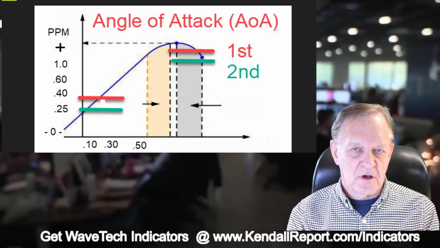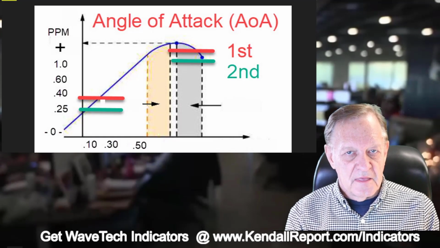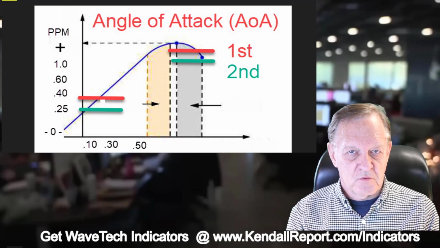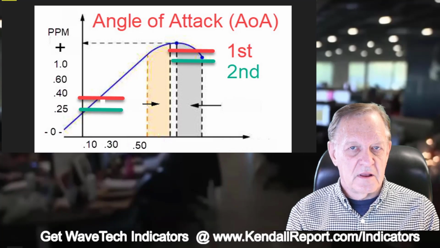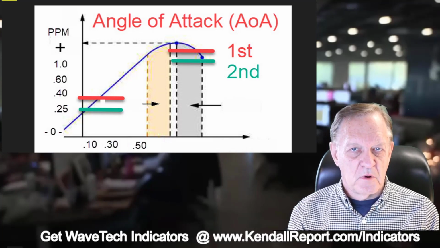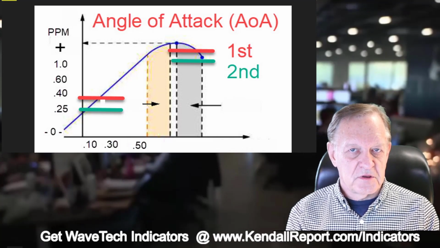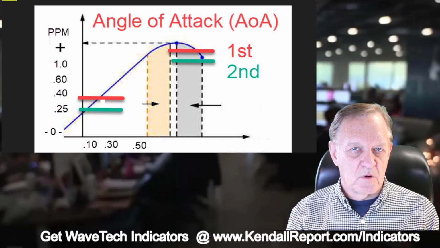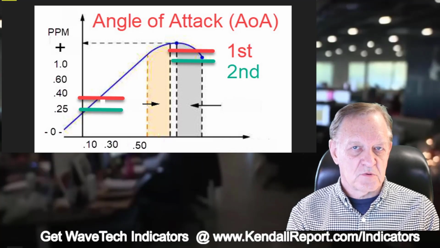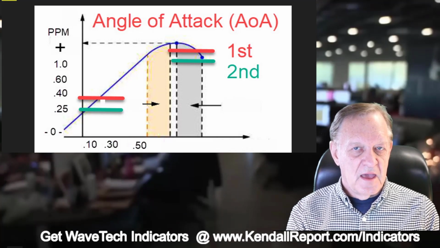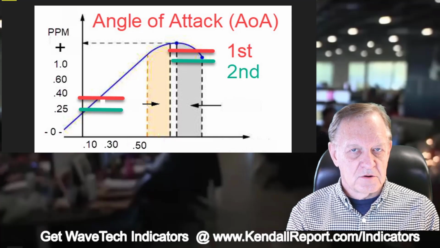I talk about this all the time, and I want you to understand that these PPMs are measuring this angle of attack, and it's measuring it on 3 levels. The PPM 1 is looking at the 10-period moving average, or the short-term element of the trend. PPM 2 is tracking the 21-period moving average, looking at the primary trend, or that demand line that I talked about. And PPM 3 is tracking the 40-day moving average, and that sets up the longer-term demand in the trend.